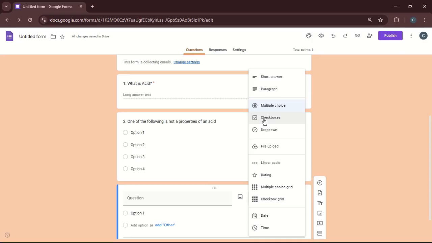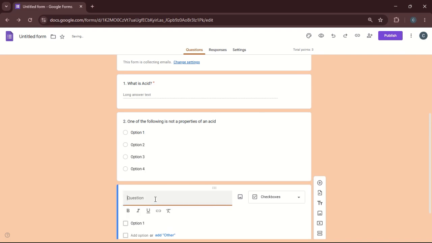So multiple choice is when only one answer is correct, while checkbox lets you have a list of more than 2 options, and more than 2 options are correct. Okay, so I can also have something like this and call it number 3.